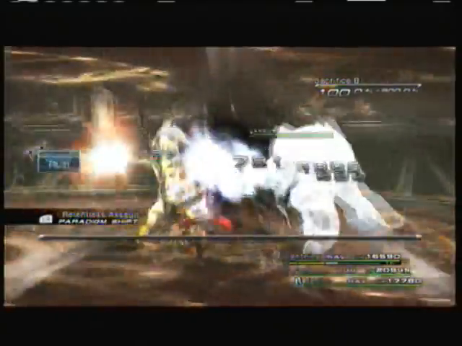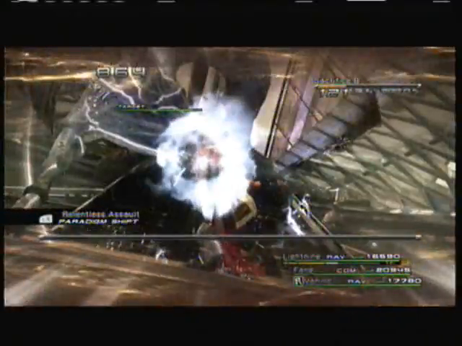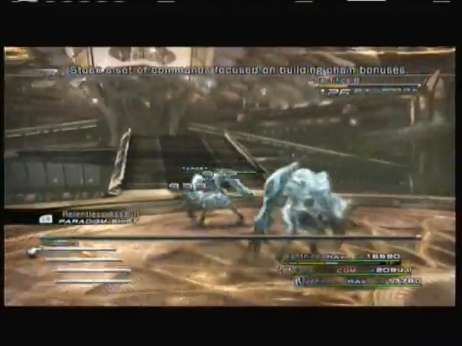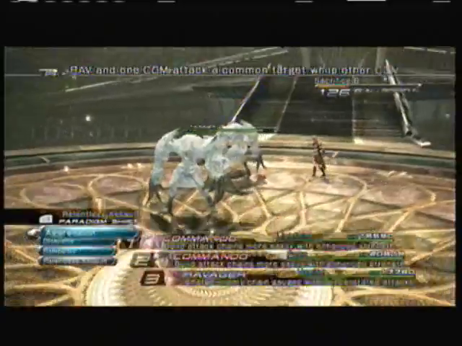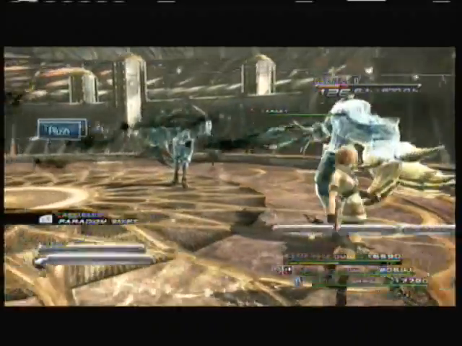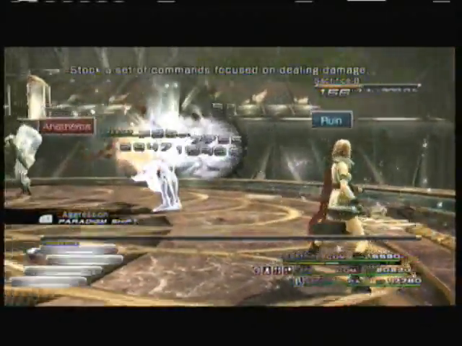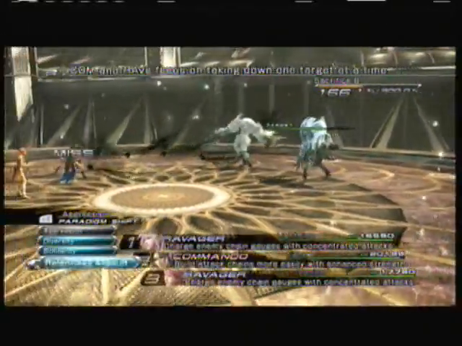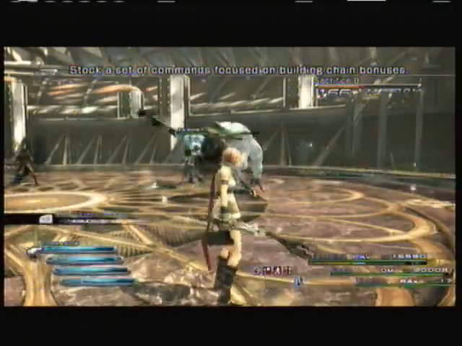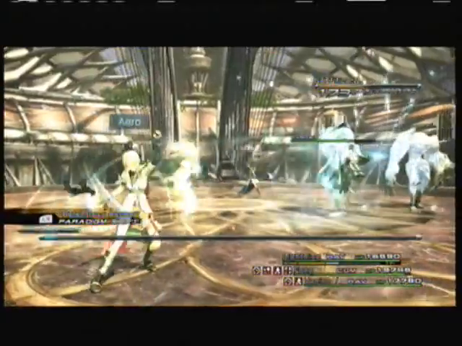Otherwise, when you preemptively strike someone, try to make sure you hit them as a Commander and not just the Ravager, because if you stagger them with just the Ravager, then the stagger time is going to be a lot less than if you stagger them with a Commando. Just like the stagger gauge, it doesn't last as long. And then use an attack command, and that'll launch them up in the air, and you can juggle them around and keep them from attacking that way.